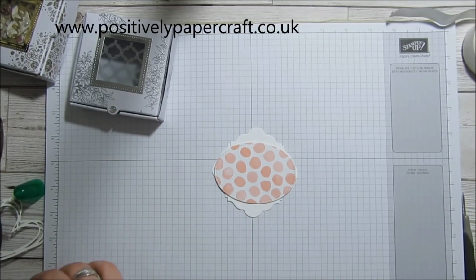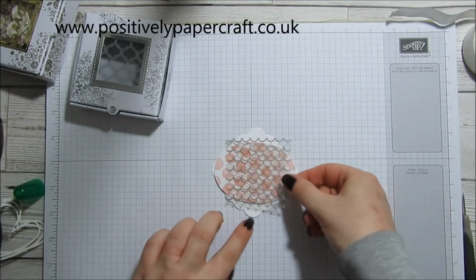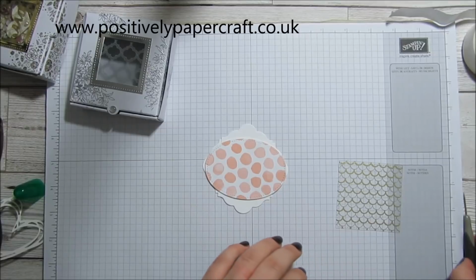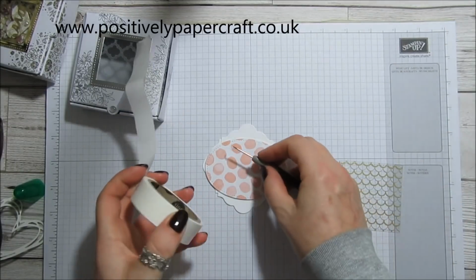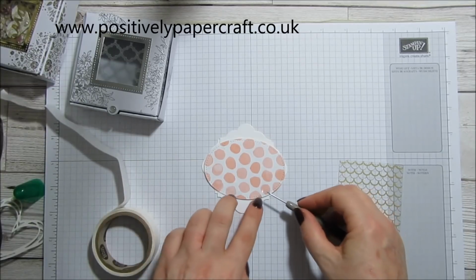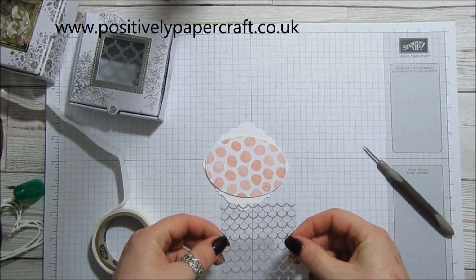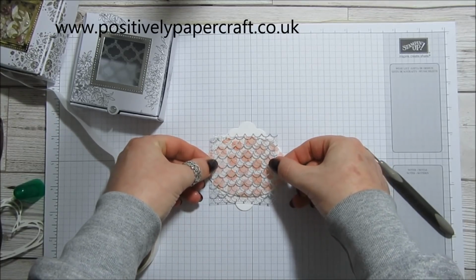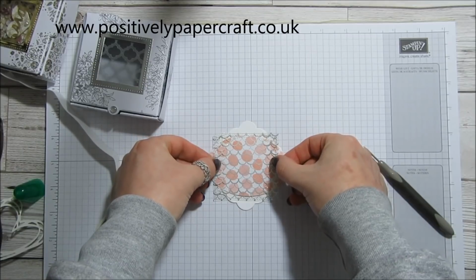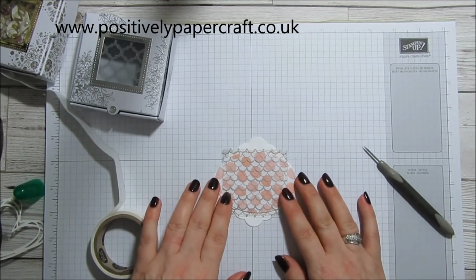Now, what I've cut now is I've cut a piece of the acetate again, and I've used the stitched square for that. Okay, and I'm going to pop that over there, and I'm just going to pop a couple of little glue dots. And I might just pop them on here actually, because then I know they'll be in the right place. So just a couple. And then we're going to attach this over the top. Just try and get it even. That should be alright. Like that. And that's just layering that up, giving it lots of interest, I suppose.